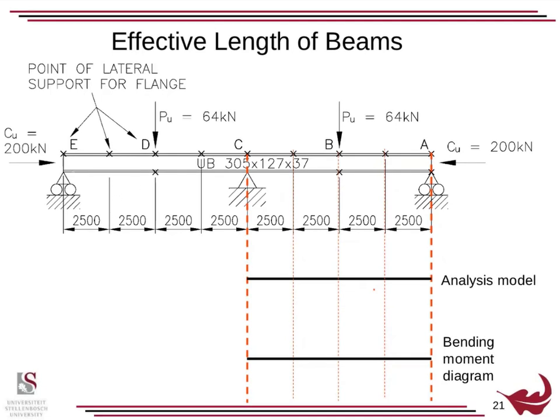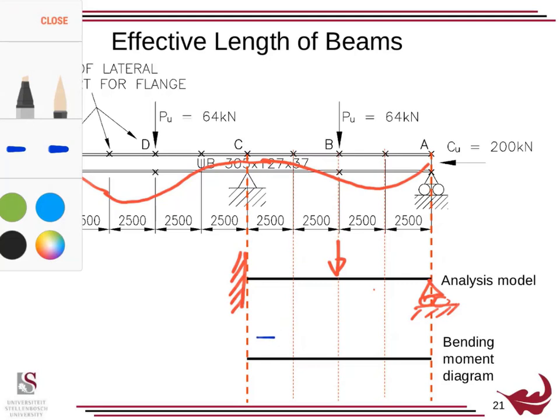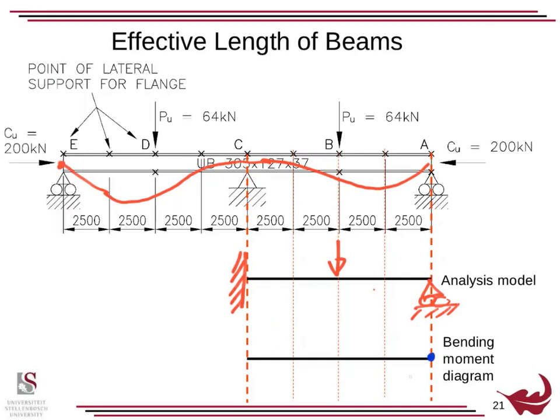You can take and just cut it in half and think how would this behave in bending. It can rotate there, but it's symmetric, so the left-hand side must match the right-hand side. If I draw the deflected shape, it would look something like that—mirror image around C. This is the same deflected shape as a propped cantilever. You can actually model the structure with half the structure, so half the amount of work to analyze it.